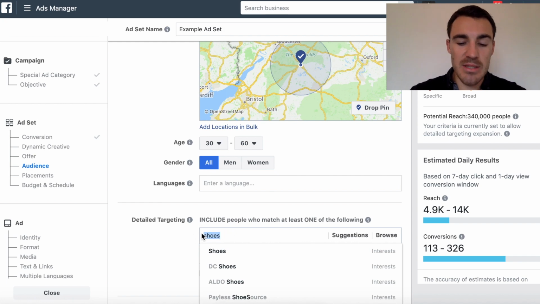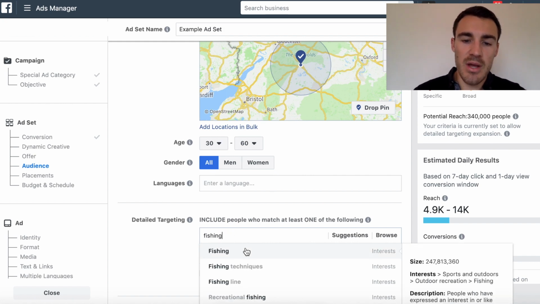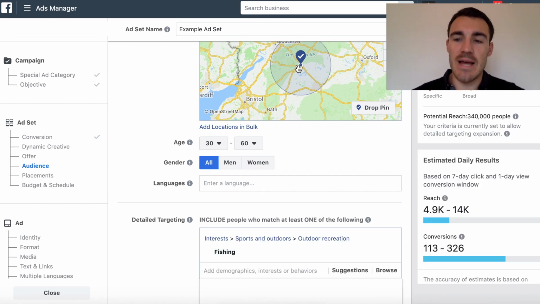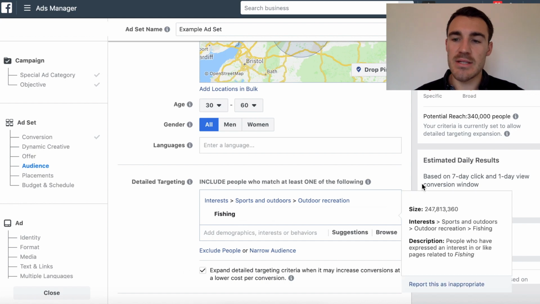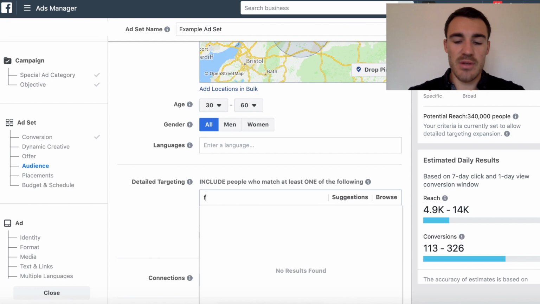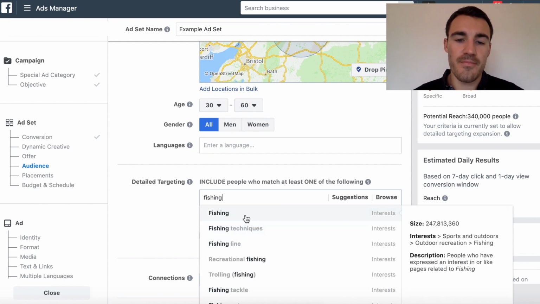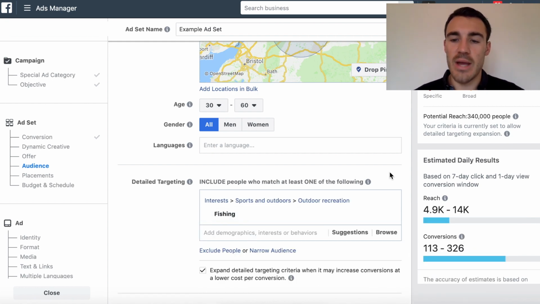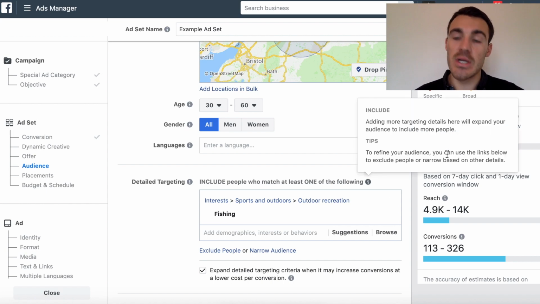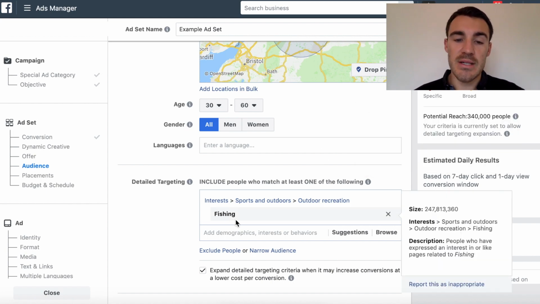So let's go back to the previous example. Let's say I'm a local fish shop. I'm looking to advertise some fishing related things. That audience hasn't decreased at all, which means it didn't work properly. Let's have a go again. Okay, Facebook's being stubborn. Sometimes this takes a little bit of time to load. I'm recording a video, so I'm not going to do it now, but I'd normally just refresh the page and then this potential reach will refresh. But you want to keep an eye on that.